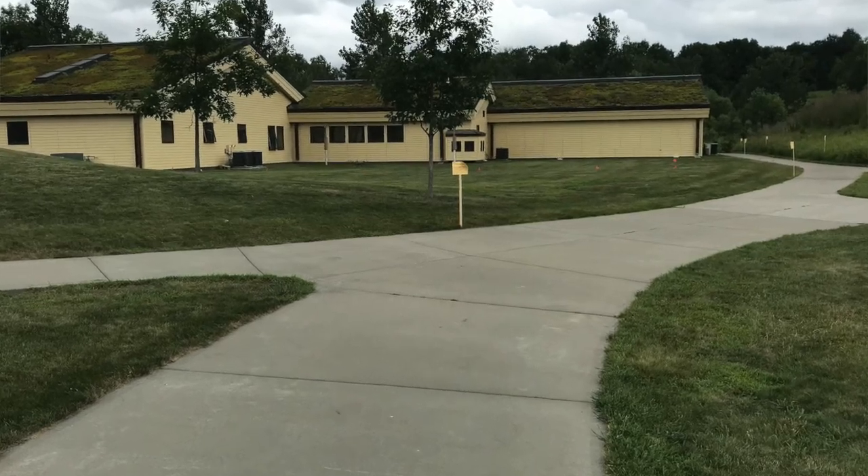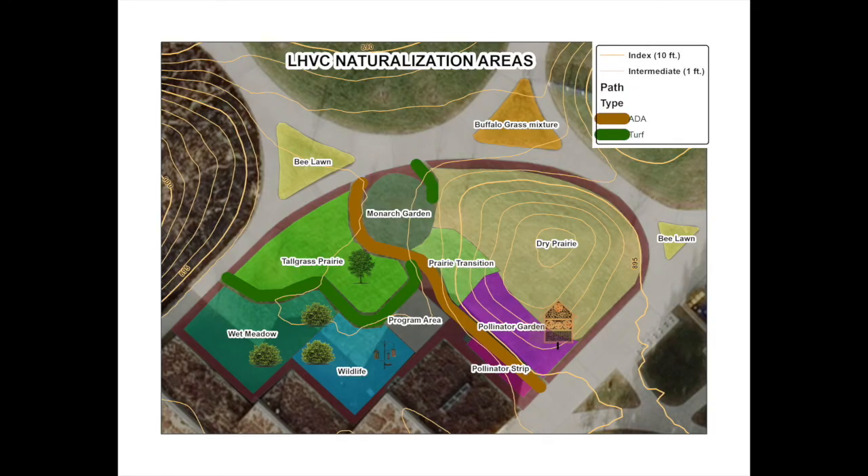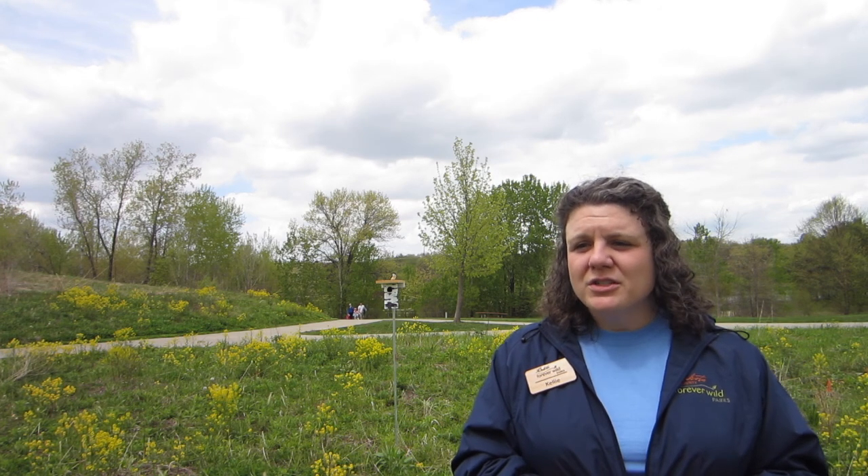I'm standing here in what we call our big backyard, in front of the visitor center at Lebanon Hills. It's a great example of transitioning a turf grass area into a natural native Minnesota prairie. In 2018 we mapped out this area figuring out the wetter spots and the drier spots, and from that map we were able to determine the best places to plant our native plants. We've slowly transitioned this space to provide a lot more habitat, resting area, food and shelter for pollinators, small animals, and lots of birds. Come on out to Lebanon and check out our big backyard — we have a display garden that really highlights some great native plants you can put into your garden as well.